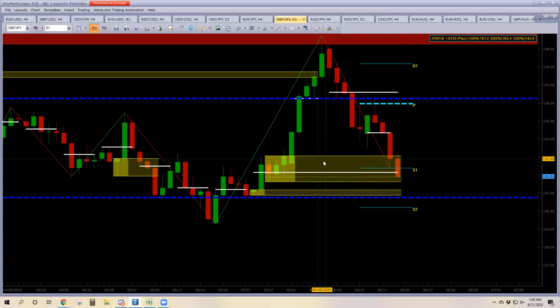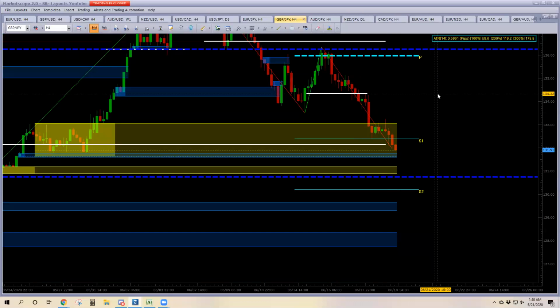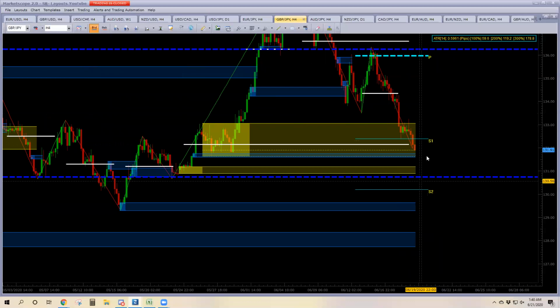I really have to wait for some kind of rejection, some kind of 4-hour candle telling me we're going long now, or maybe a breakout throughout the London session. Here's the issue though: once we break this down to the 4-hour and 2-hour, you have resistance right around your 134.30 area. That's as high as I'll probably take it as an intraday trade. If it keeps going down, I know that I have daily demand here, but I'm not interested in going long if it breaks this level.